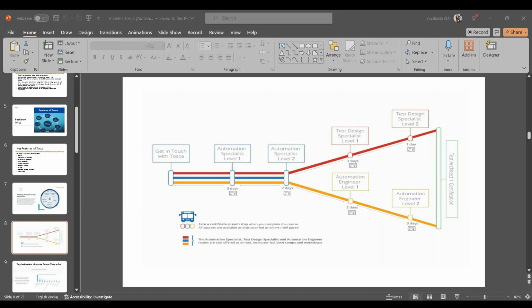Only if we have lost anything, then we will be doing weekend classes. And all the certifications from Tricentis are free, and only the Test Architect at the last one will be paid, right? Yeah, it should be paid. Just one month back, they made a lot of changes. I did not check it, so maybe I have to go through it. But it should not be paid now, that is what I heard from the latest. Free of cost.